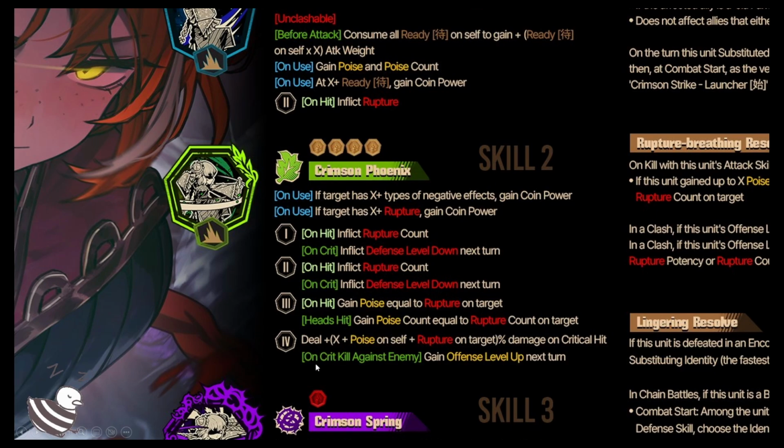Fourth coin. Deal X plus poison potency plus rupture on the target percentage damage on the critical hit. On crit kill against enemy, gain offense level up next turn. Rupture count, good. Defense level down, good for her. More damage, more points for her, good.